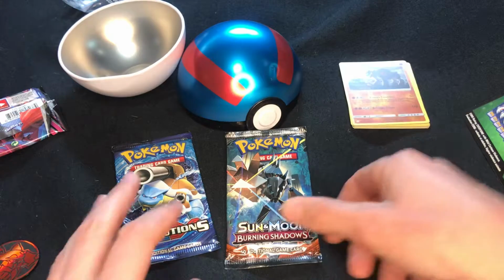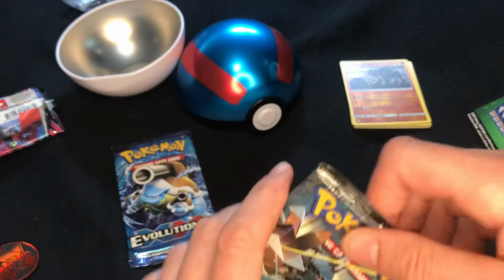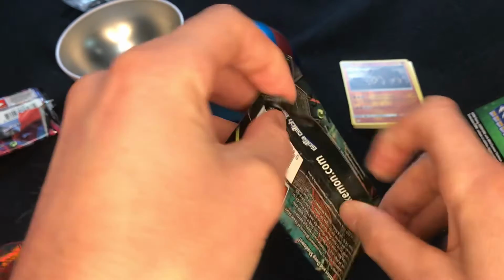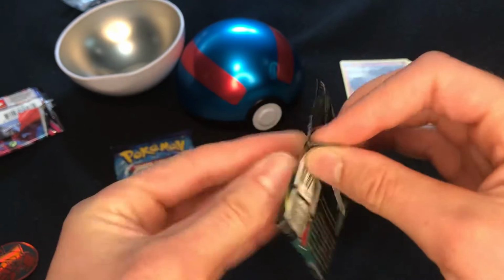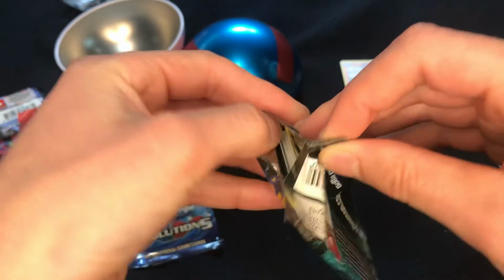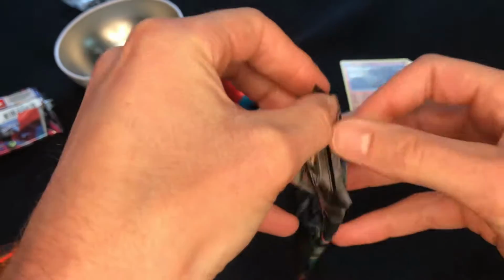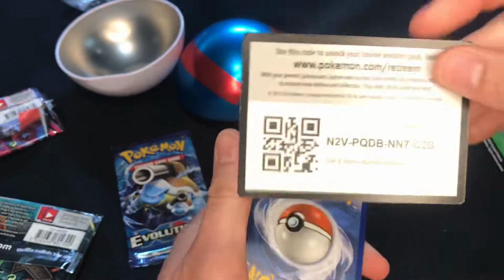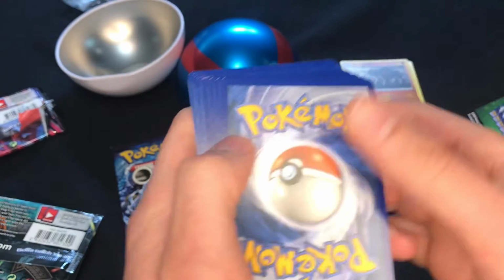All right, next up, we're going to do Burning Shadows. Save the XY for last, unless we pull the Zard out of here, then this would obviously have been the best. But, you know what I'm talking about here. All right, come on. Let's see what we get. Trying to save that artwork for the booster. And we got another green. All right, let's still go for the reverse holo.